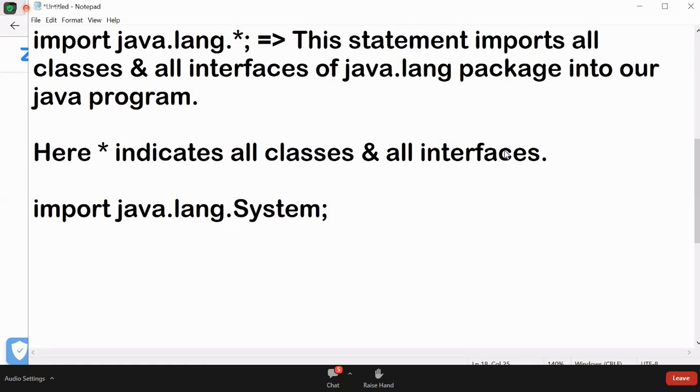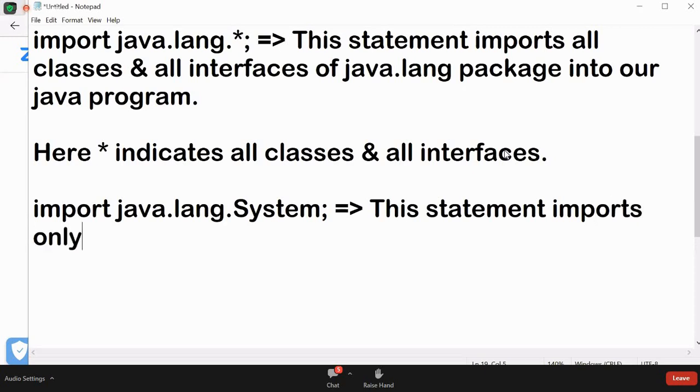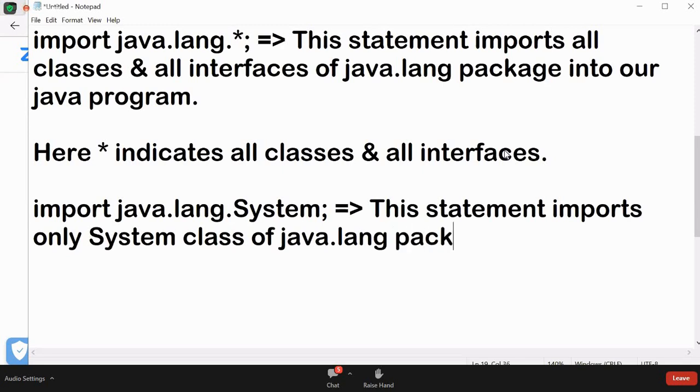Write this one: this statement imports only the System class of the java.lang package into our Java program.